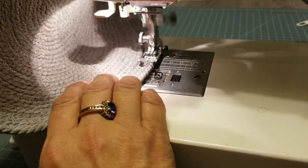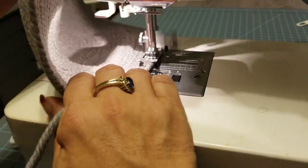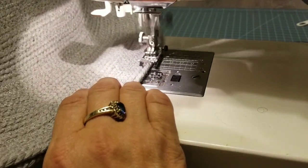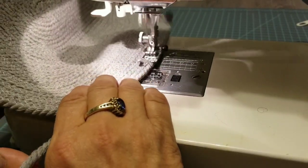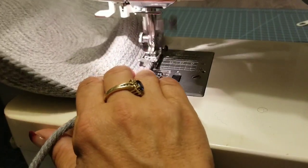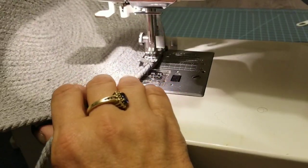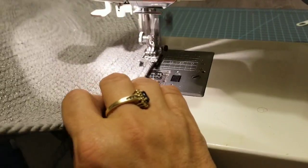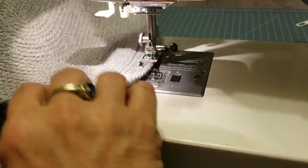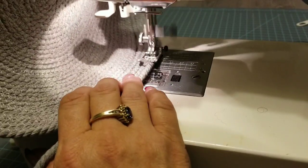Got some weird gaps in it there. But that's okay. I'm good on my bobbin thread. I'll have to go back and fix a few spots.